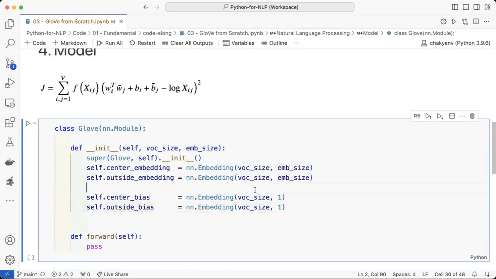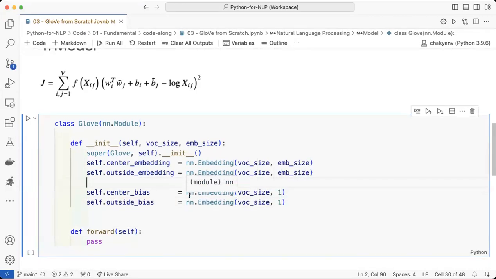All right, so that is it, and we can actually check whether we are correct. Right here is vocab size, embed size. It multiplies with embed size, vocab size.